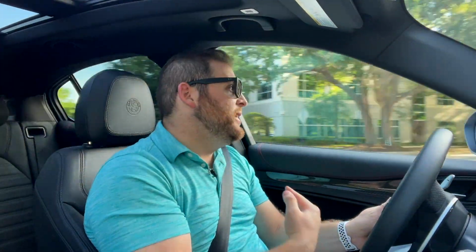280 horsepower and 306 pound-feet of torque is going to get this vehicle up to 60 miles an hour in just 5.4 seconds with a top speed of 144 miles per hour. That is a really good power level, once again, for a base model. But there is no upgraded engine between this and a Quadrifoglio. I've always believed that there was room for another model in between them, because this engine is definitely not that twin turbocharged V6 that you get in the Quadrifoglio, which has 505 horsepower.